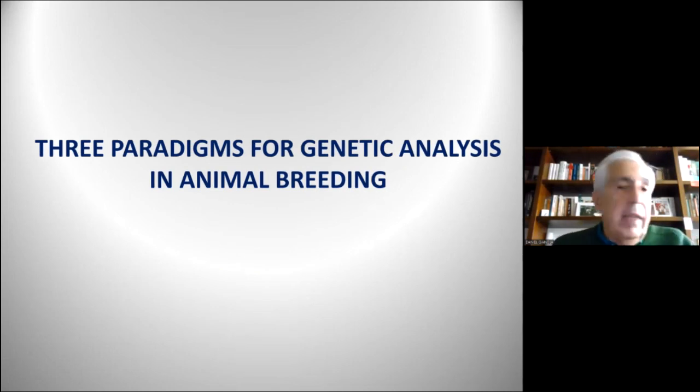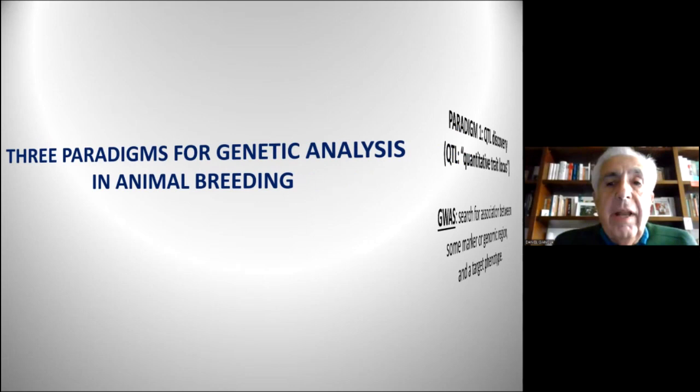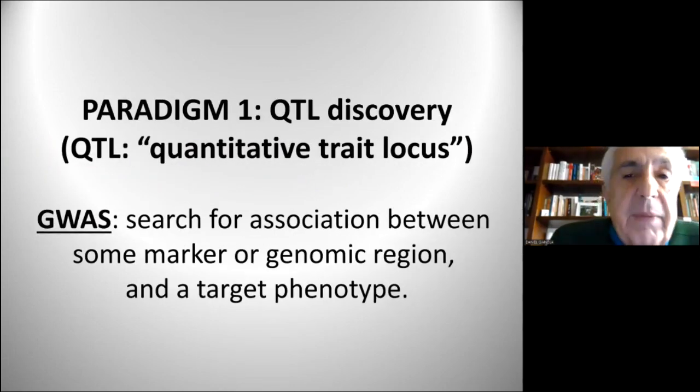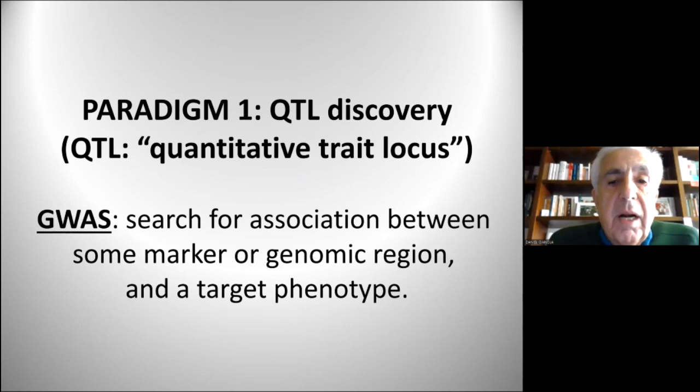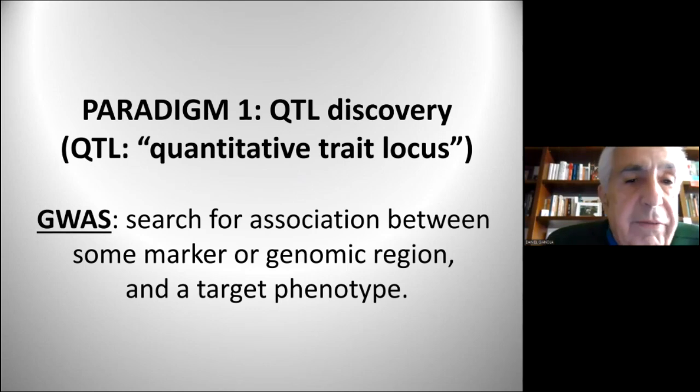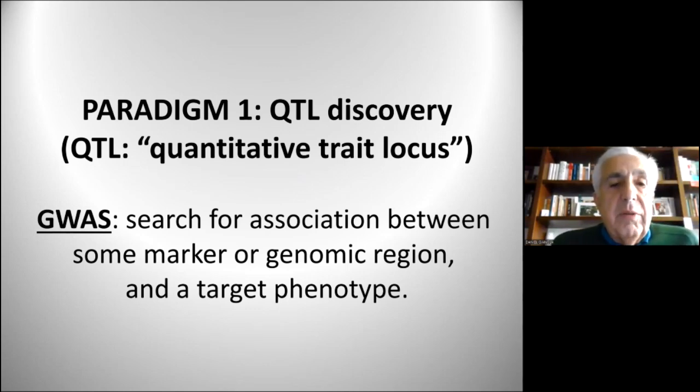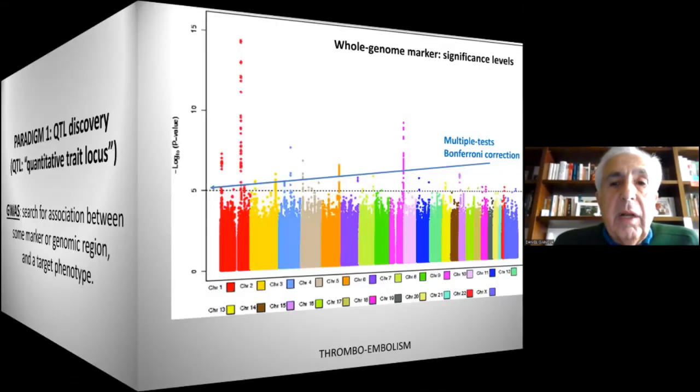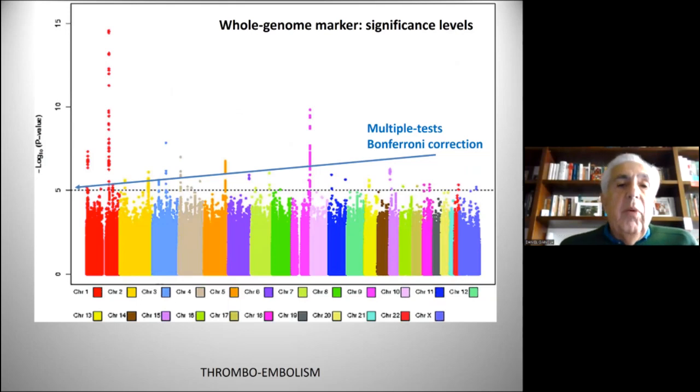Now, we have essentially three different paradigms. One is trying to find the segments of the genome that are associated with markers. And we used to call that quantitative trait loci. Then came the term from human medicine, genome-wide association analysis. And some of you, at least many, I suppose, have seen what are called Manhattan plots, in which, given a battery of whole genome markers, you scan site by site, do a simple analysis of association, and establish a p-value, some evidence of support for rejection of the null.